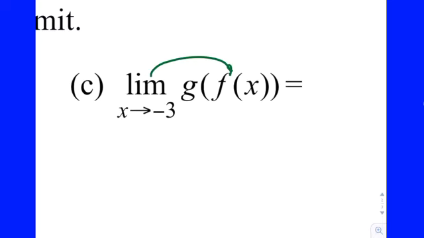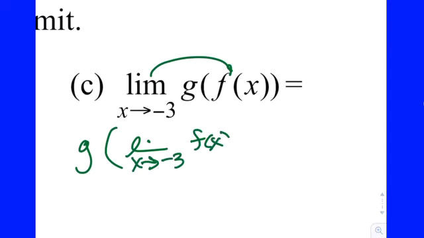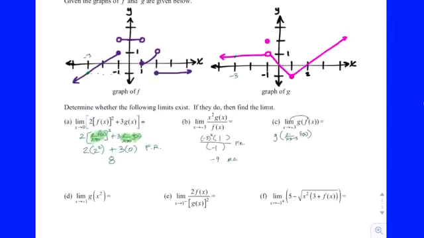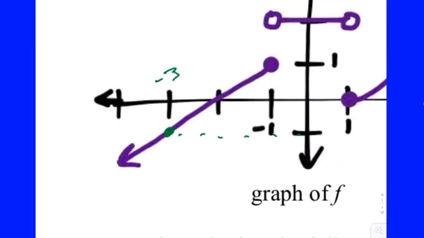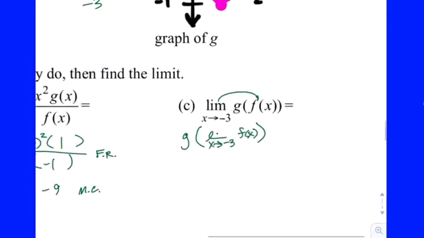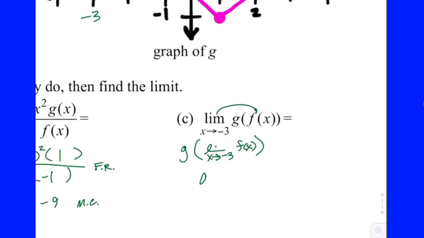So bringing the limit inside, we're going to have g of, and we're going to have the limit as x goes to -3 of f of x. So again, it's okay to do it without it, but this just makes it a little bit easier because this is a sequential thing, not just combined results, sequential. So now we go to the inside, and we're looking for the general limit of f at -3, which we already said was -1, right? So this becomes g of -1, correct?